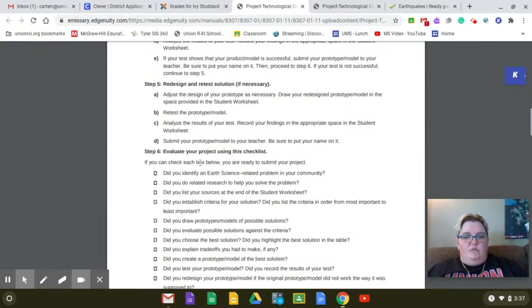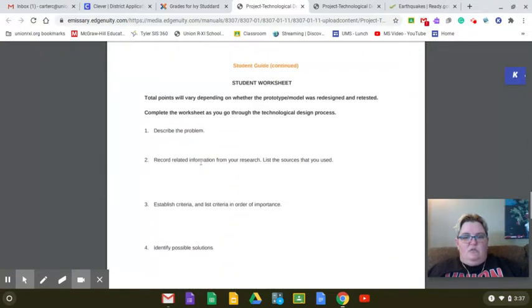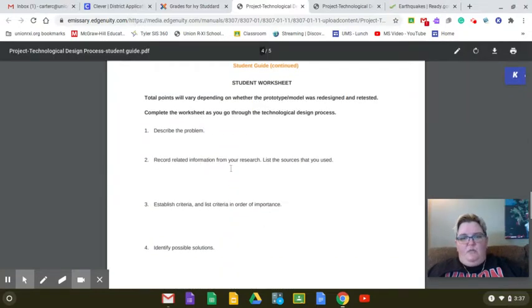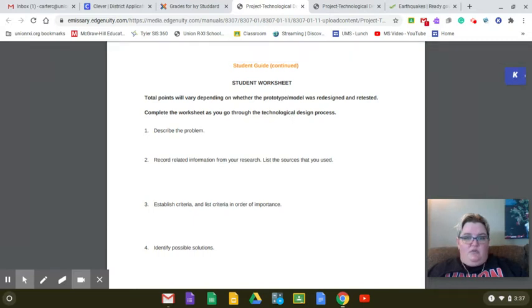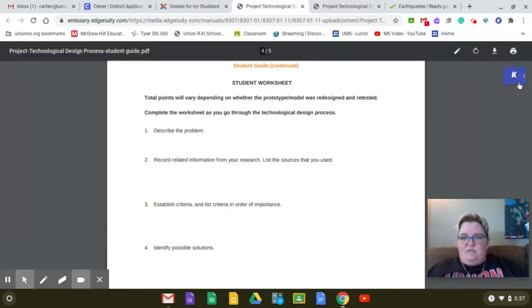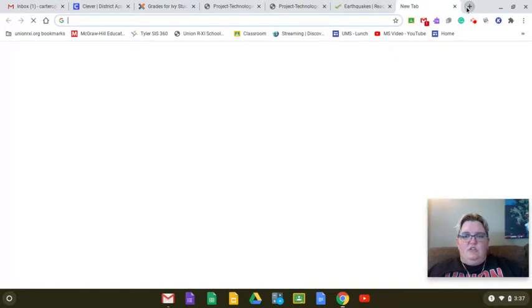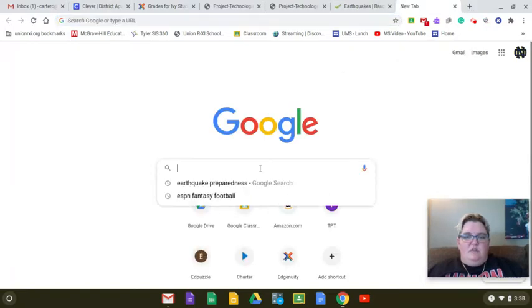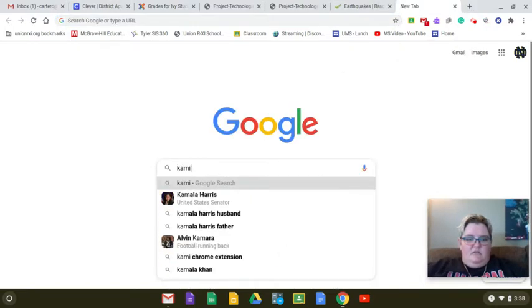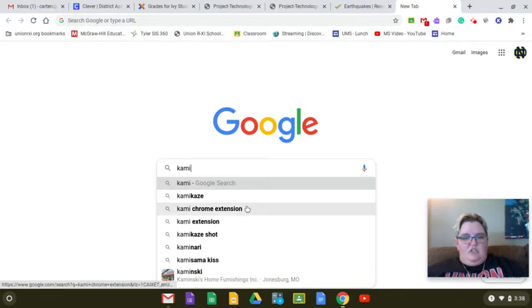So we go down here to the student worksheet. Now you're going to open this using Kami. Kami is an extension that you need on your computer. If you don't see this blue thing here, or a button up here that says open with Kami, all you have to do is open a tab and go to the Kami Chrome extension.